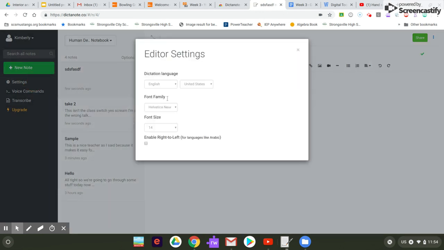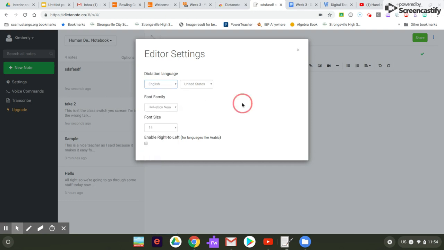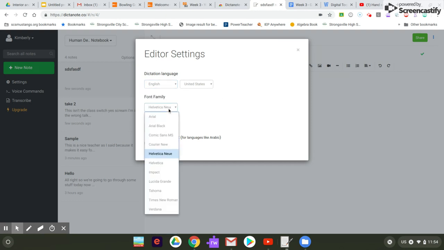In the settings, I am able to change into 40 different languages, depending on what the student's primary language would be. I can also make my font size and font family the way that I want it, so that instead of having to change it, it would automatically default to whatever font family and size that I want it to.